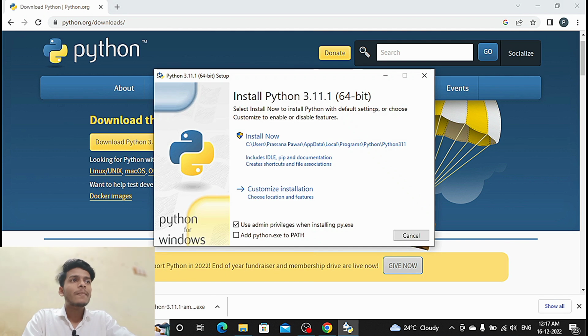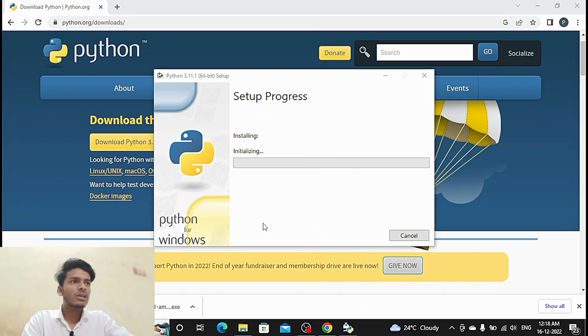So click on that file. The simplest and most important thing while installing Python on your laptop or PC is to check 'Add python.exe to PATH'. This is a really important thing. Without adding Python to PATH, that can create lots of errors in Python, which I'll not explain in detail. First of all, just keep in mind that you need to add Python to PATH, and after that, just click on the Install Now button, and it will ask for permission. Just click Yes, and it will automatically download and install Python on your PC or laptop.